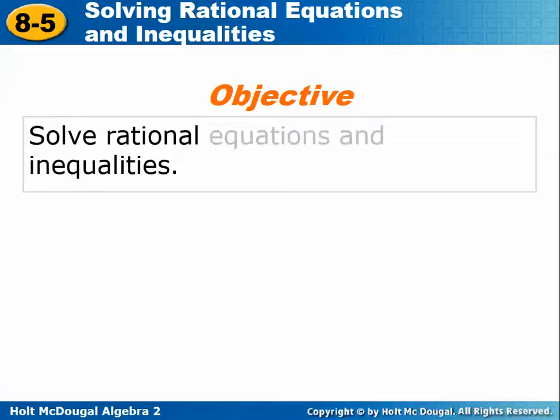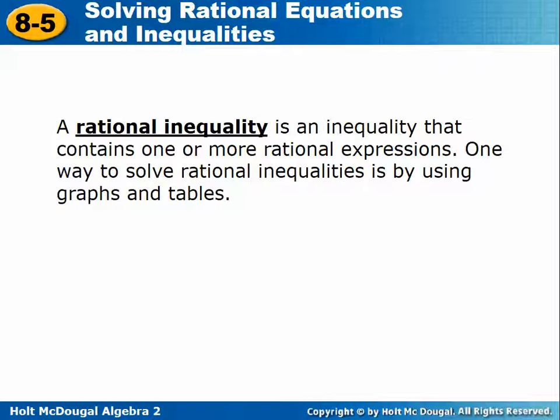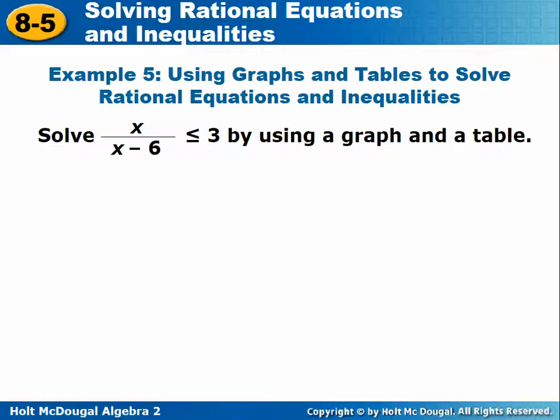I'm just going to talk a little bit about the rational inequalities part. There's another video that shows how to do the problems from your worksheet, but just wanted to explain a little bit about what they are. It's an inequality that contains one or more rational expressions. So it's going to have a less than or greater than sign, or less than or equal or greater than or equal. You can solve these with graphs, and in the other video I show how to use desmos.com to graph this. But here's how it would look if you used a graphing calculator.